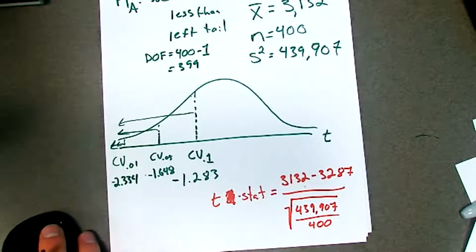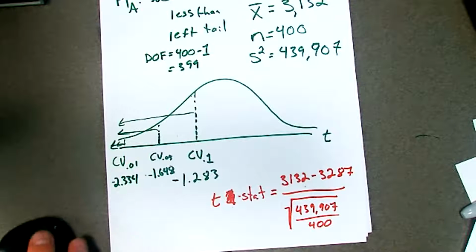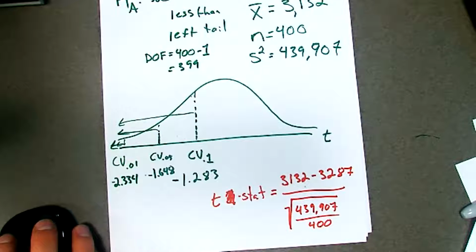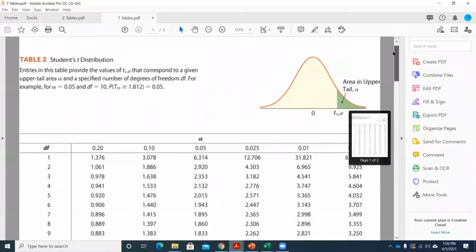Up here, our degrees of freedom is helping us identify what student T distribution we should be using, because truly every single different sample size has its own student T distribution. The reason why we do degrees of freedom, think about it this way, you could replace degrees of freedom here and simply do this as the sample size, and it would just start at 2. Because if you go lower than a sample size of 2, you've just grabbed one observation, you're back to just the distribution of the data.